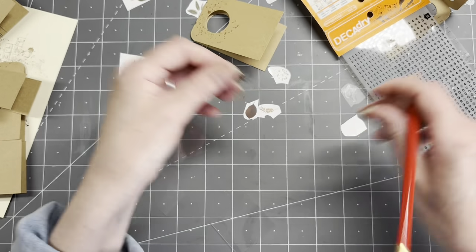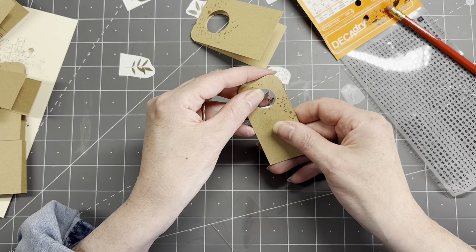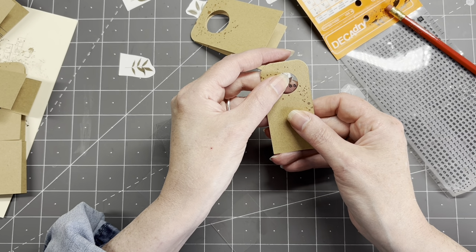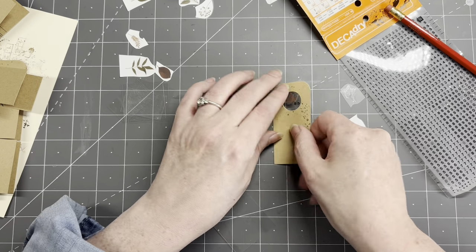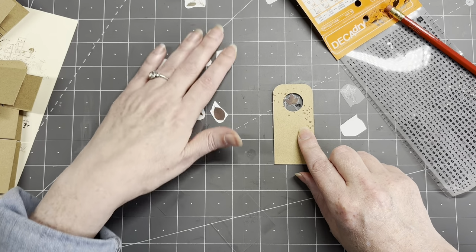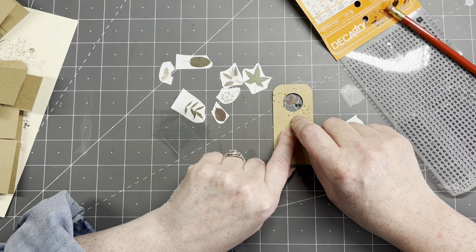8.5. It's just so cute. Okay, let's see. It's going to be here. This is going to go here. And it's going to be fantastic. See? Okay. What I'm going to do, guys, I'm going to rub all the other ones on. And then we're going to glue them in.